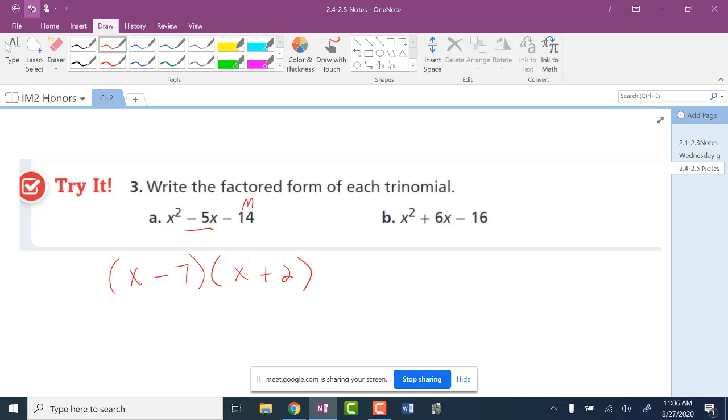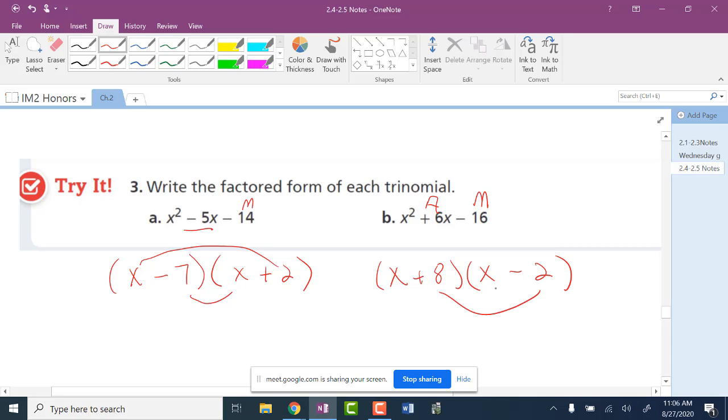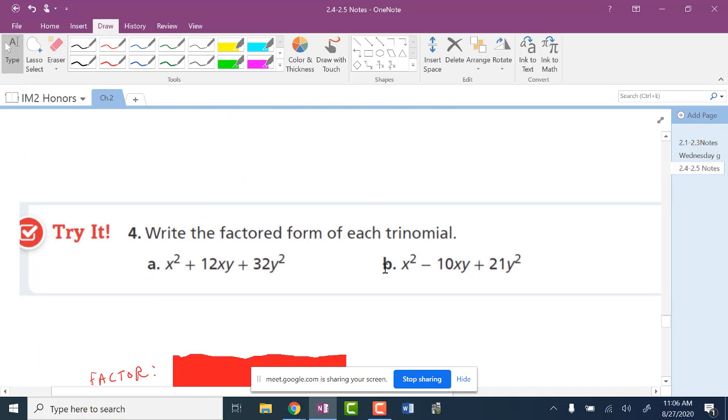You check your answer. I know you're trying to rush on the chat, but once you write an answer, you better make sure that you do get the middle term, otherwise you made a mistake. Okay, and I do see a couple mistakes in the chat, which is okay. That's part of what we're doing here. We're learning. Then this last one, x and x, and then what multiplies to negative 16 but adds to a positive 6? Well, now we have the bigger number positive and the smaller one negative. Make sure that that works. Negative 16 there, x squared here, then negative 2x and positive 8x. Yes, that's positive 6x.